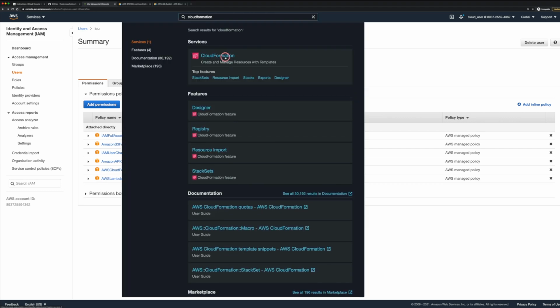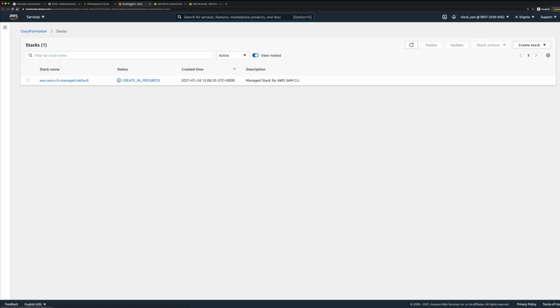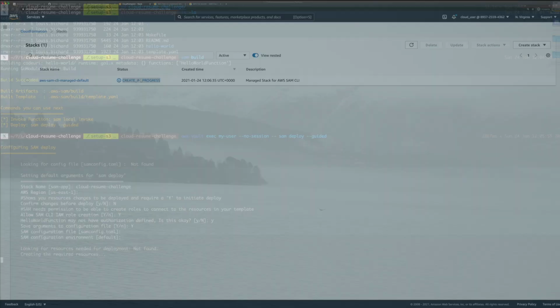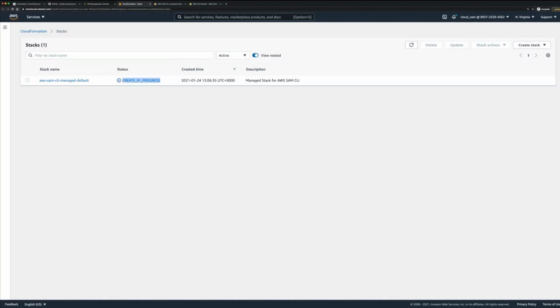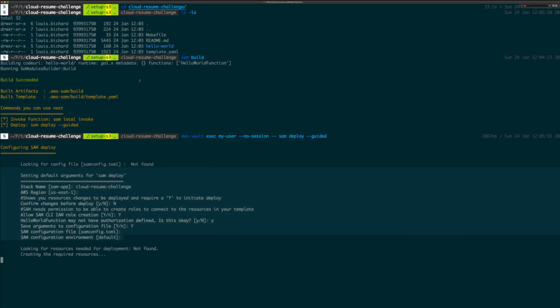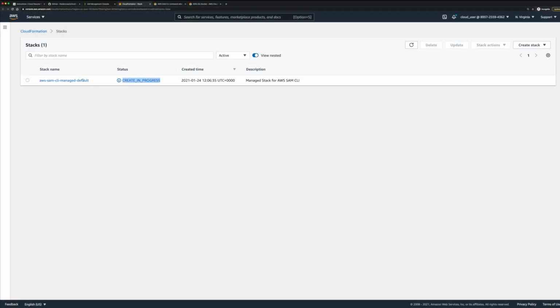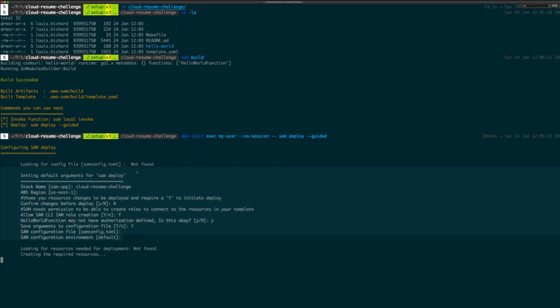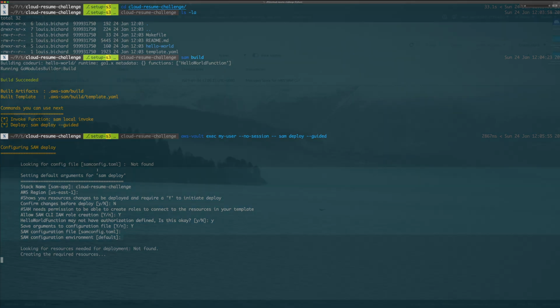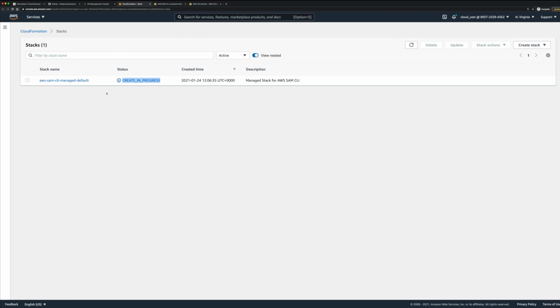So if I go over into CloudFormation inside of AWS, I should see here, right? So we've got some resources that are creating for me. These are the sort of base resources that allow AWS SAM to function. Sort of like the back end, the state for AWS SAM itself. This will only need to be deployed once for each sort of version of AWS SAM. So every time we do a deploy after this, we're going to be deploying new resources, but we won't ever need to deploy this sort of core infrastructure again.